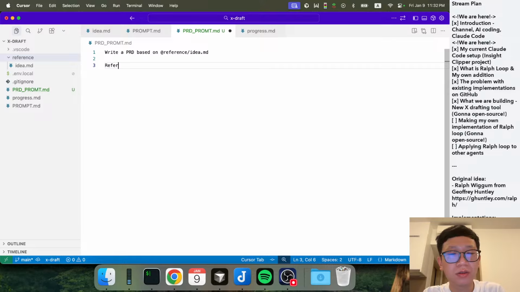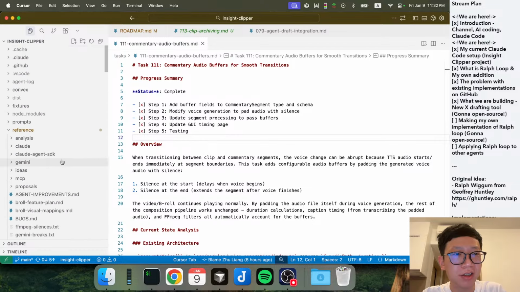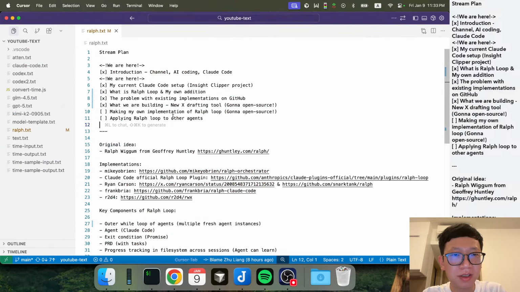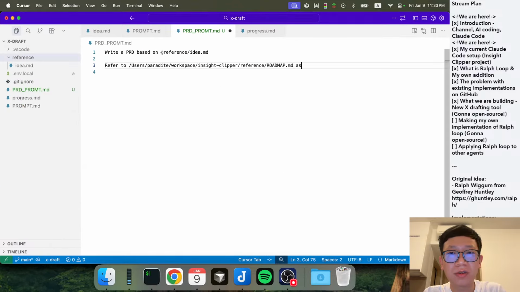I think I'm gonna ask it to refer to my current roadmap as a reference on how to write it. I'm gonna copy this path as an example on how to write prd/roadmap.